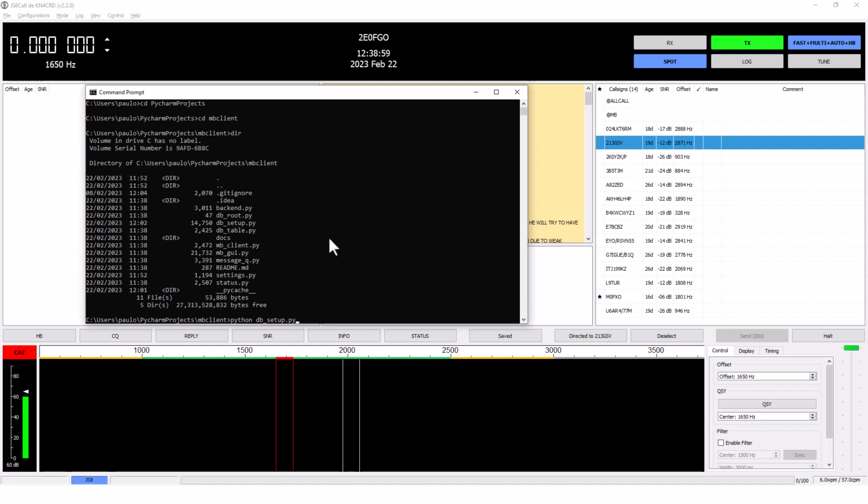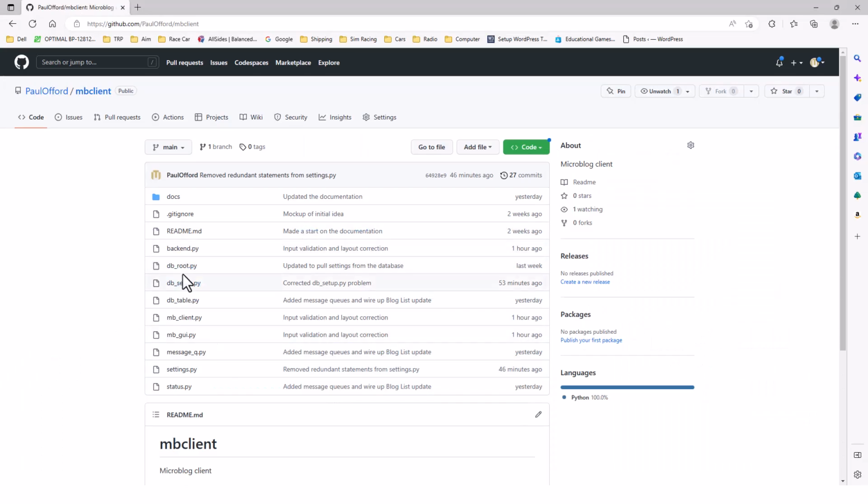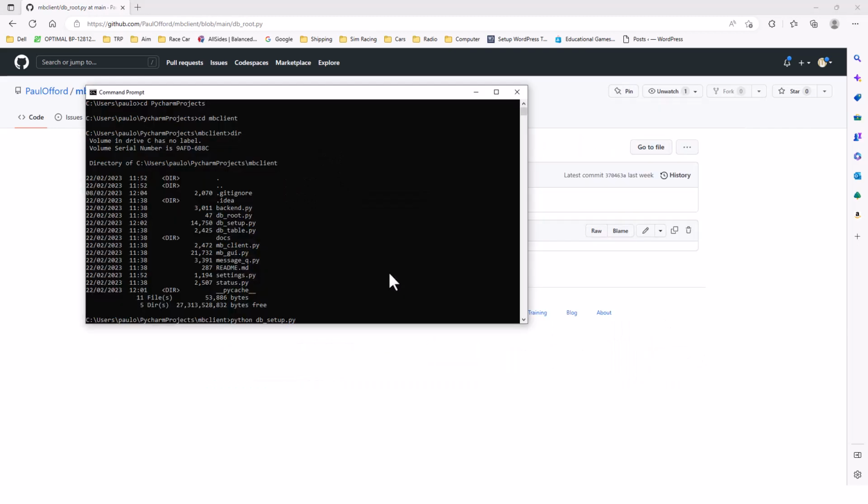The only other thing you'll have to change, and I'm thinking on my feet here, is this db root file. Let's have a quick look at that. It simply specifies where your database is going to reside. So you'll need to set this to an appropriate location for your PC.